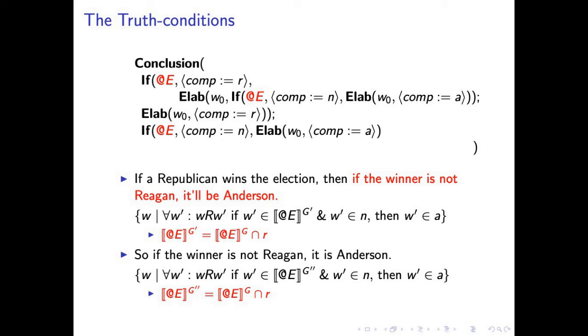Now, the second premise just asserts, relative to what we know initially, that a Republican is indeed the winner, and now we run Modus Tollens on that. In particular, the conclusion relation makes the body of information incorporating the premises prominent again, and relative to that, it introduces a possibility that Reagan loses and checks that Anderson wins. Now, the thing to note is that the information expressed by the consequent of the right nested conditional and the conclusion are going to be exactly the same proposition. And so that's what you get. And here it is.